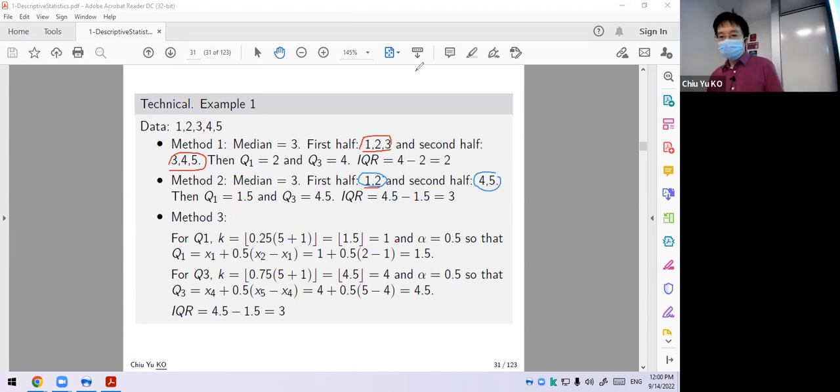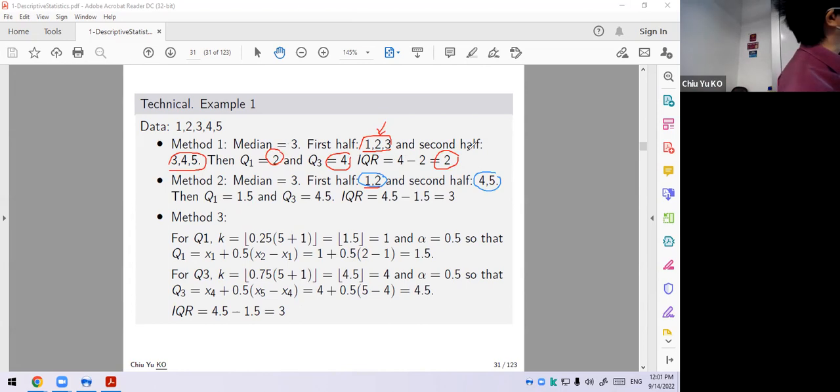And in method 1, okay, Q1 will be simple because we have 3 numbers. The median is exactly the middle one, number 2, okay? And for 3, 4, 5, the median of course is 4, right? Only 3 numbers. And the IQR is the difference between the 2, 4 minus 2, exactly equal to 2, okay? So that is how you get the IQR when you include the median. It depends on which continent or country you studied high school in. Some high schools do that.